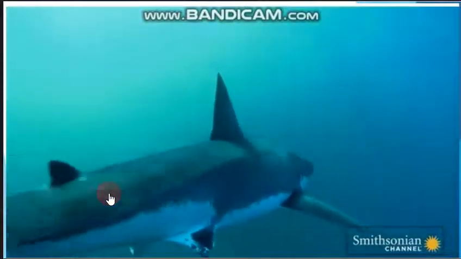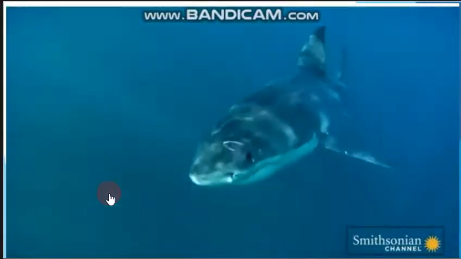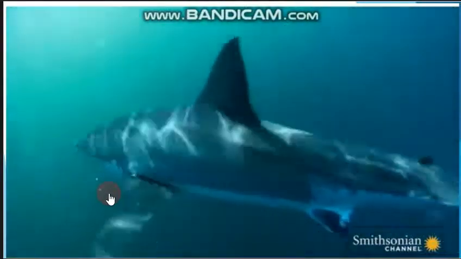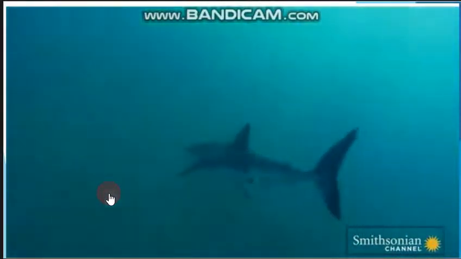The tail of the great white acts like a blast furnace. By warming their blood, everything improves. They can digest food quicker. They can swim faster. Their muscles are stronger and more powerful for sudden bursts of speed to ambush prey.